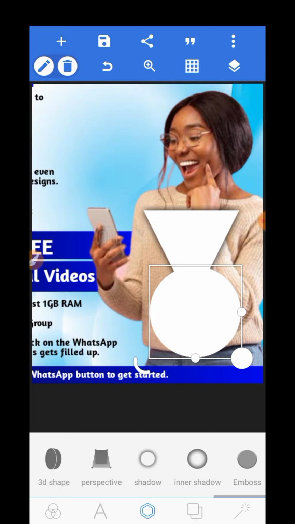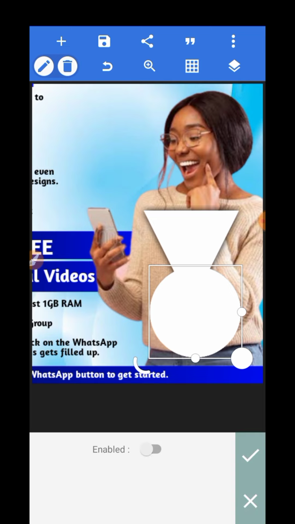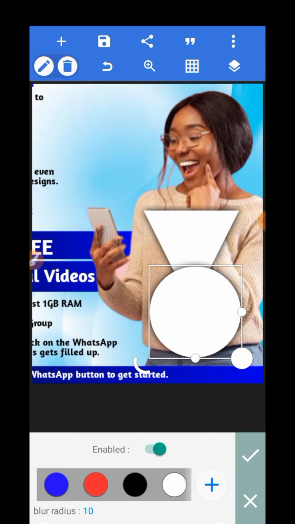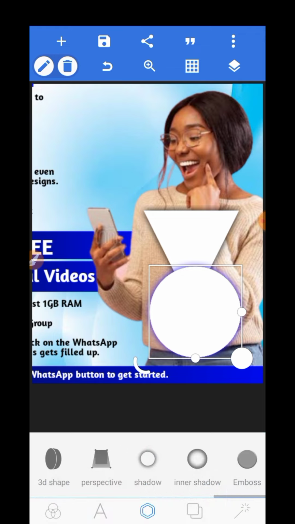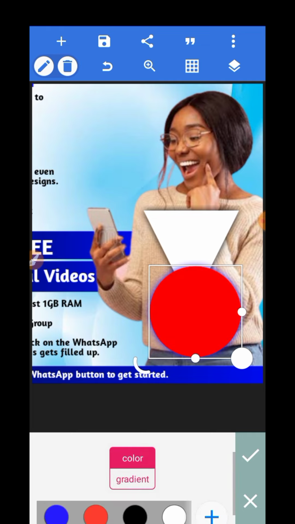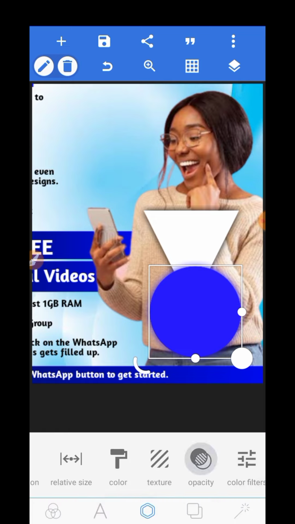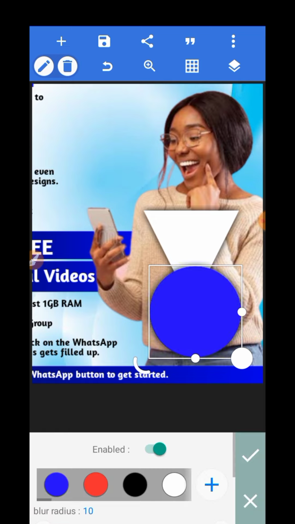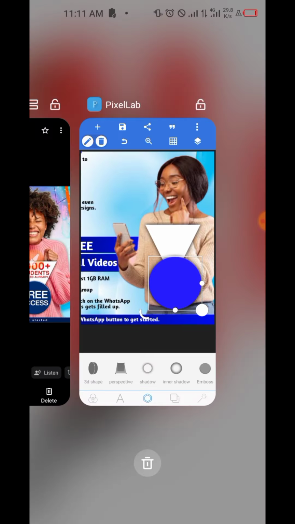So for this second part now, it has yellow color and I think it still has shadow. So we'll still enable shadow on this as well. Then we'll click on OK. So right here, you can change the shadow color. You can see it. You can change the shadow color to whichever color you want. So I'll just leave it at this for fancy design. Then I would give this a blue color because that's the color it has. So give it a blue color, enable. Then should I do gradients or should I just do a straight color? Let me just do a straight color. Then let me return the shadow to black. I think black was better. All right, so this is better for me.